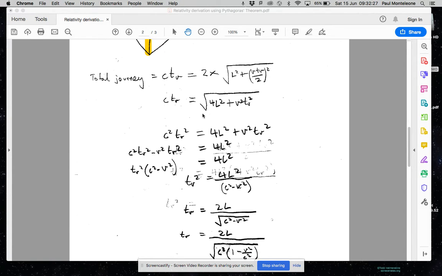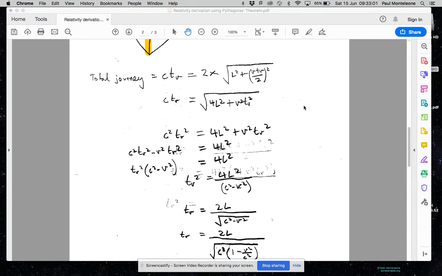We've got CTV equals square root of, and all I've done here is just put the 2 inside the square root sign. So if we square the 2 and put it in, it becomes 4, okay? We put the 2 in here as well, and we'll find that because that's 2 squared on the bottom, that's a 4. I put a 4 out the front here, they'll cancel out as well. So you can see I've actually applied the square to the brackets here. So I end up with this expression for CTV, which you can check.